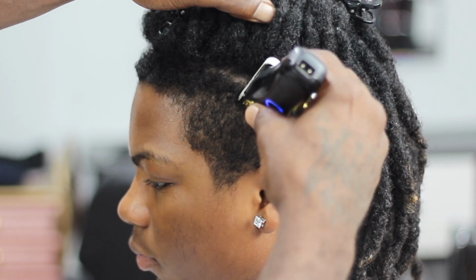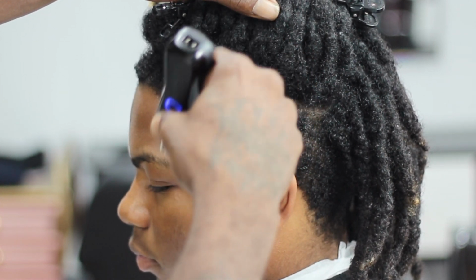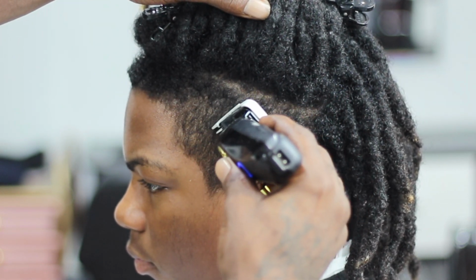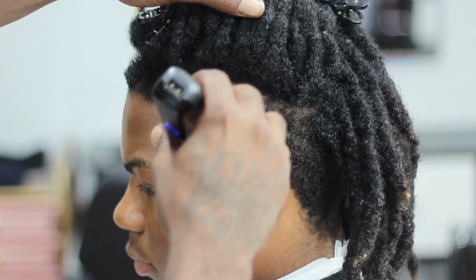Alright guys, I grabbed my Stylecraft Instincts with the one guard on closed. I'm just going with the grain so I can smooth down everything. He wanted a little, not bulky at the top, but he just wanted a little weight at the top so his hair can transition from dark to nothing.